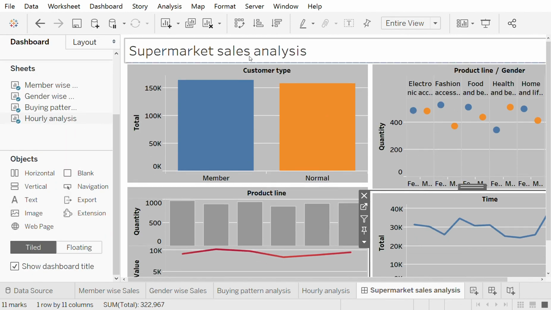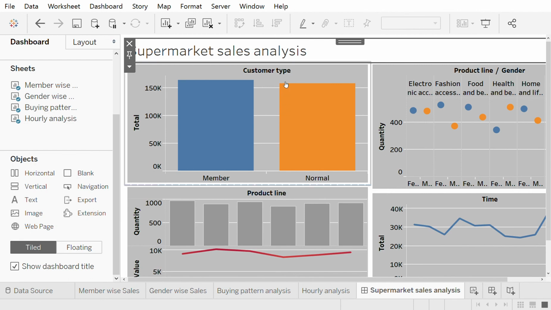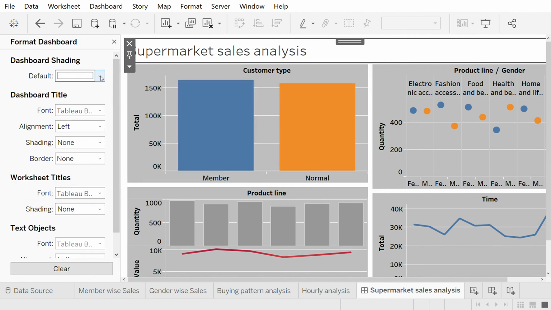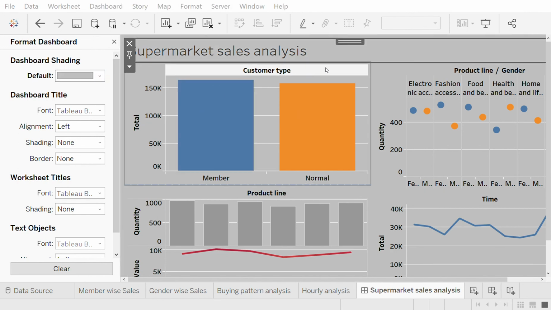I will select show this, and let me format my title. I want this in gray. So let me keep it in caps.